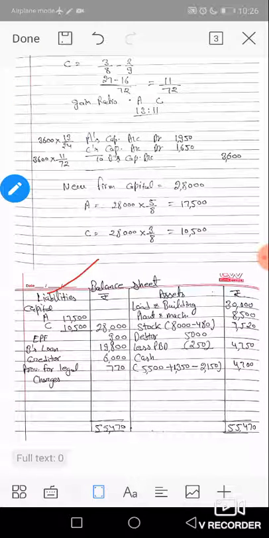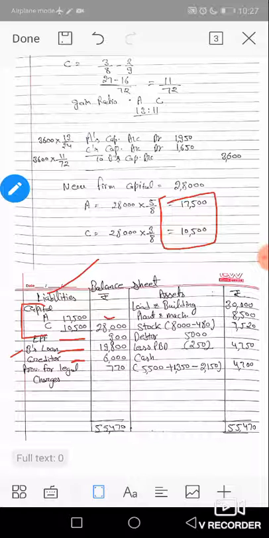Balance sheet liability side: first of all capital of A and C, which is here 28,000, 17,500 and 28,000. Okay, EPF is taken from your old balance sheet. In your numerical EPF is 900. There is no change in EPF. B's loan is B's balancing figure, B's capital account balance, 19,800. This is B's balance of capital account.